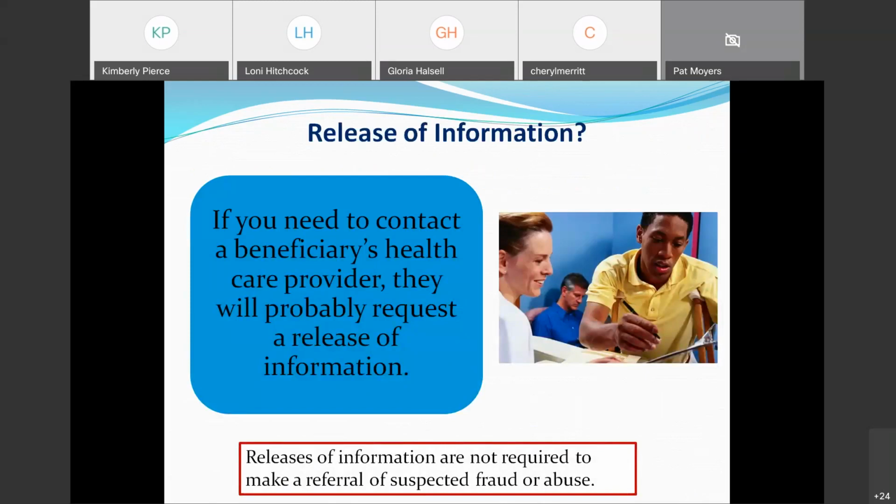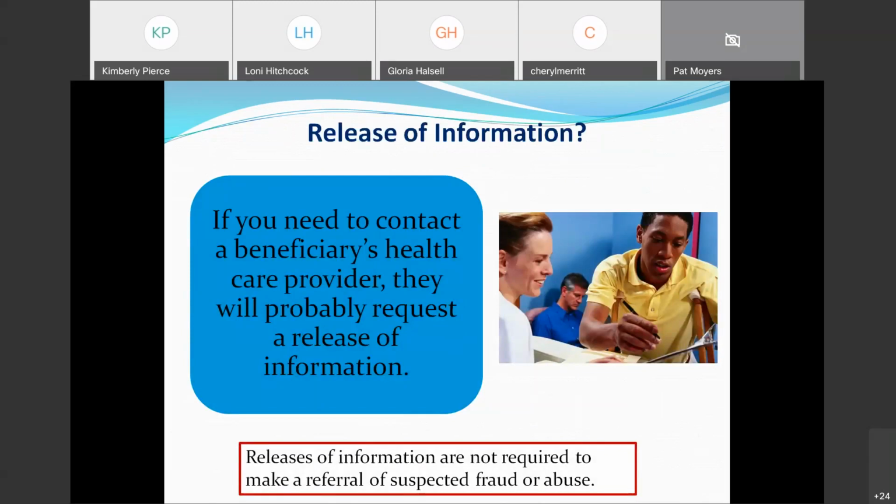Also, when you're sitting down with a beneficiary, I need a release of information signed if you can. If you don't have one handy, I can always send them to them later. It's not actually required, but it helps me get in some places. For example, sometimes providers won't talk to you unless you have a release of information. So it helps me get into some areas.